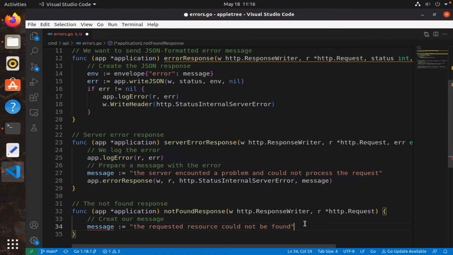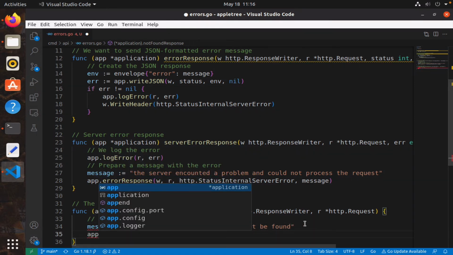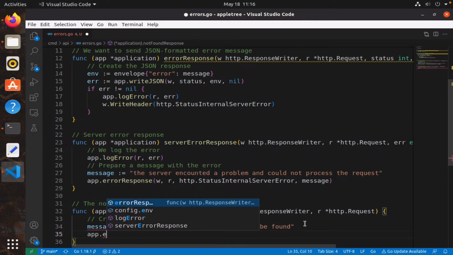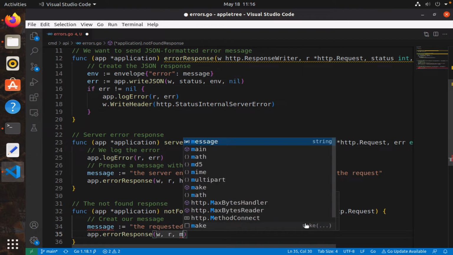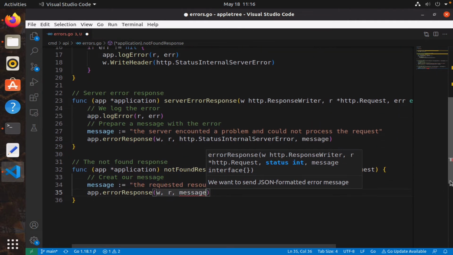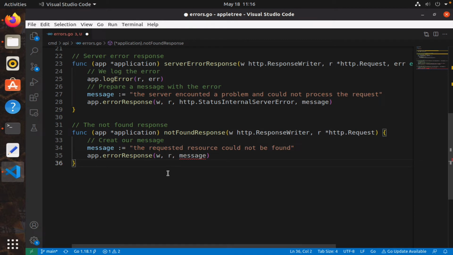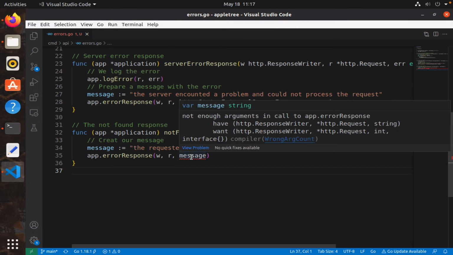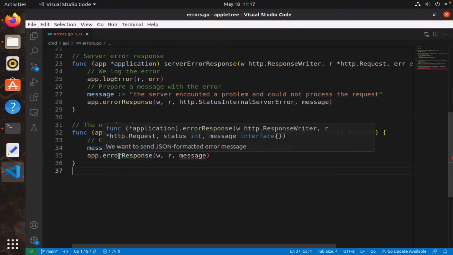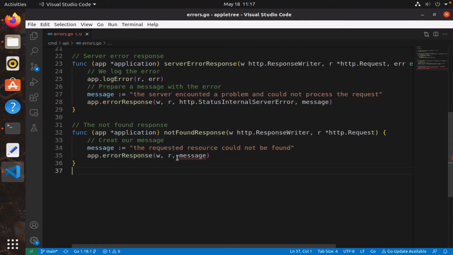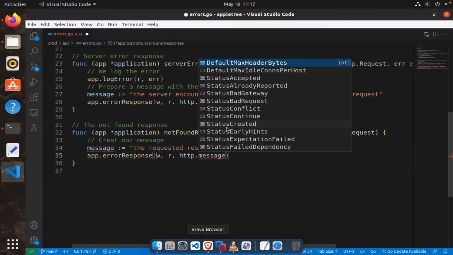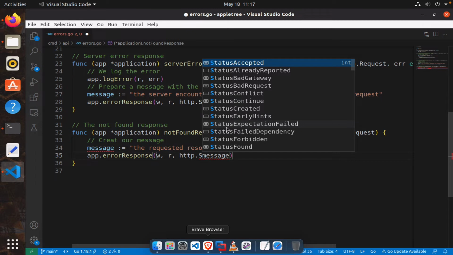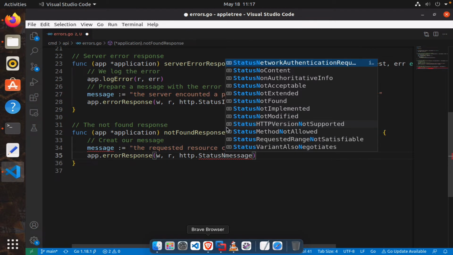Okay, and once we have that message, all we're going to do is to call the error response method, pass in W, pass in R, and pass in the http.StatusNotFound.